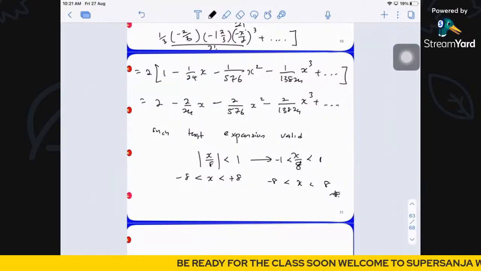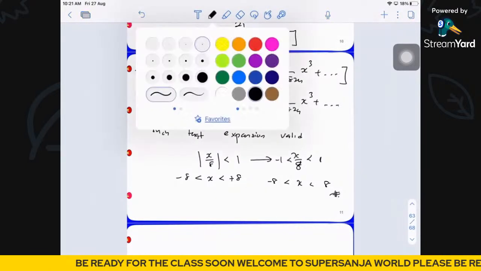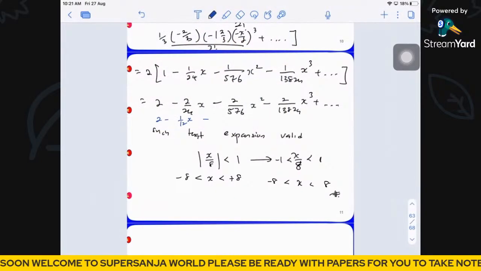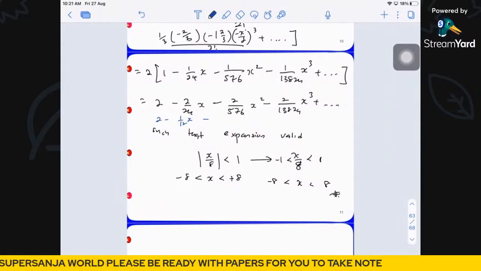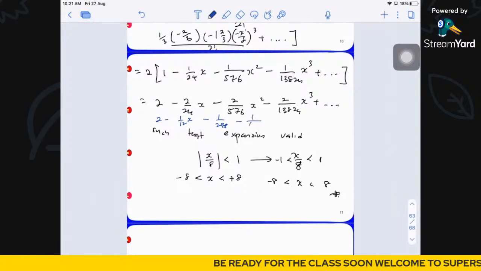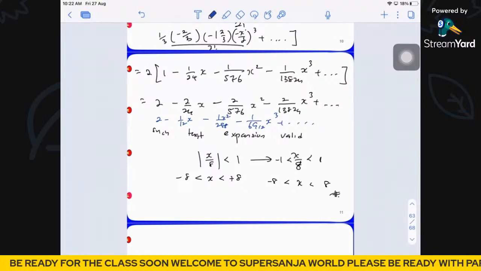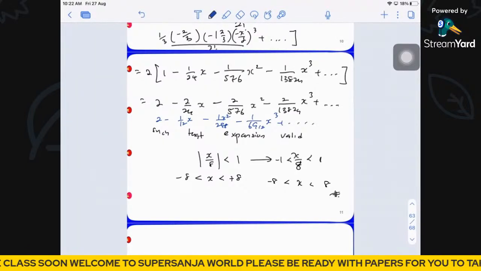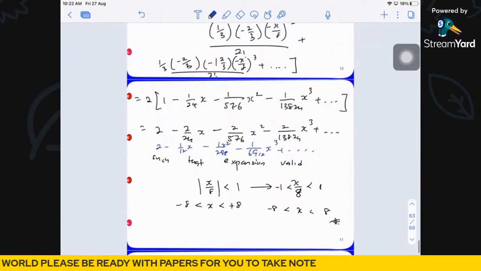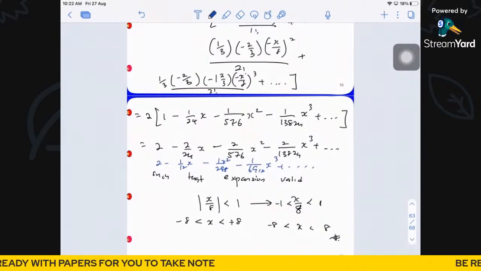And so far, everybody okay. Of course, you can simplify. You go and simplify. If you can divide by 2, you simplify 2 minus 1 over 12x minus 2 divided by 576 there. It's going to become what? Oh, 1 over 288 and then minus with 2 divided by 13824 there. So if you divide that, you get 1 over 6912 x cubed, plus dot dot dot. Okay, so I hope until here everybody okay. Any problem inside this expansion of type 3 here? Okay, so now you know how to expand already.